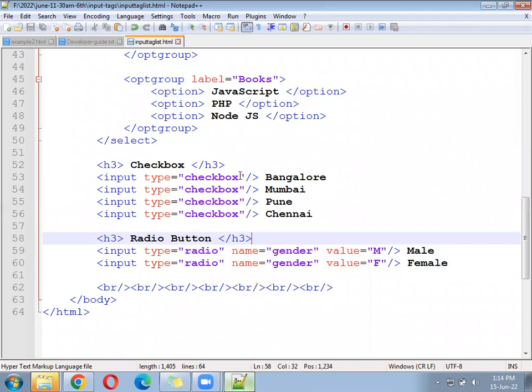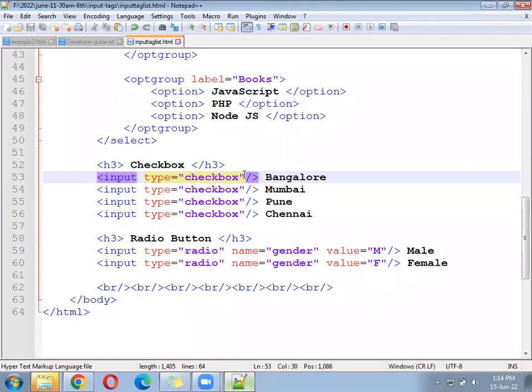What will happen in the case of checkbox? In the case of checkbox also we have not given any value, right? So if you have not given any value here, people can select one and people can select multiple. If people select one, no problem, the value will come. As soon as people select multiple, a single value will not come. It will come as an array. How many are selected here? 4. So the length of the array will be 4. So there again a problem will come. For that we have a different type of understanding: how to capture multiple checkbox values.